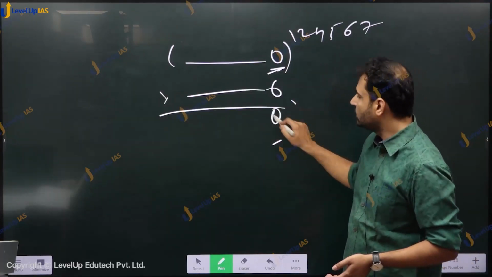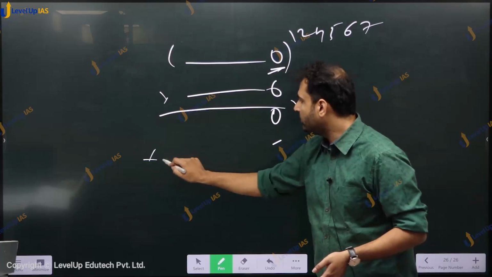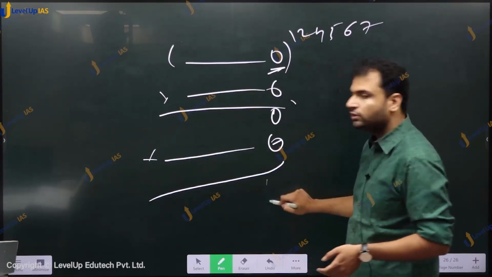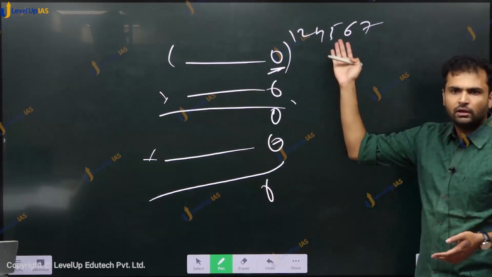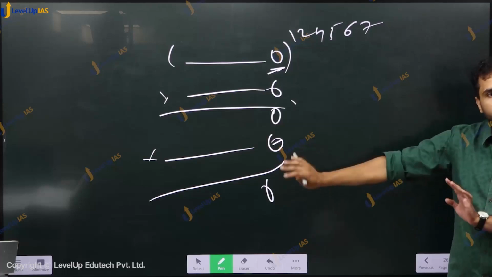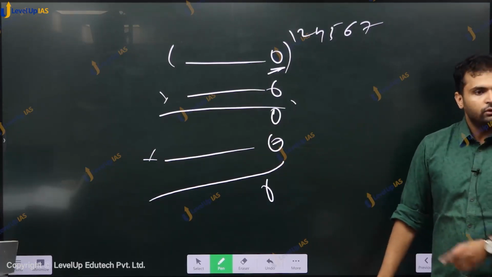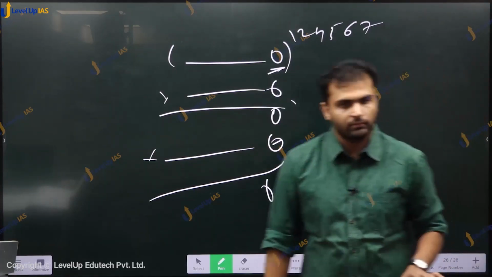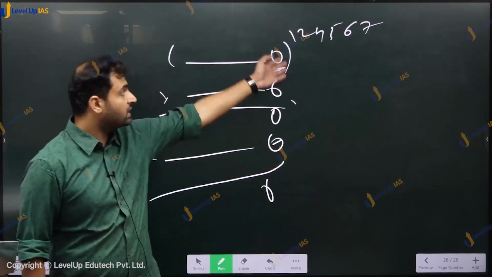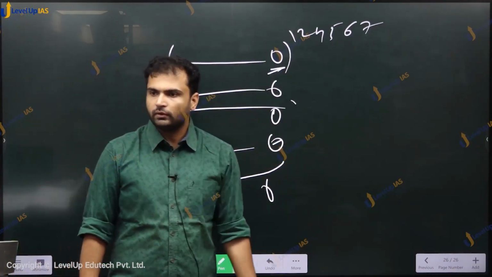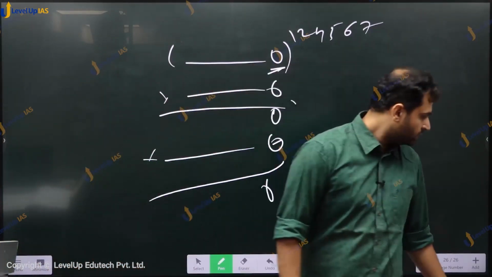You get 0 into 0, 0. Again it is multiplied by the same thing. You get 0 into 0 into 0. And you do this however many times you want, you will still get 0 at the end. Units place will still be 0. It doesn't matter which power you take. Units place will still be 0.